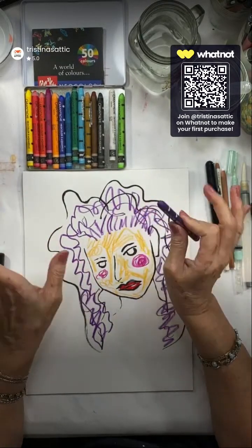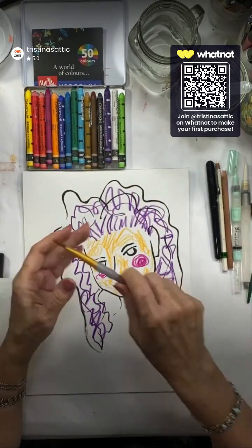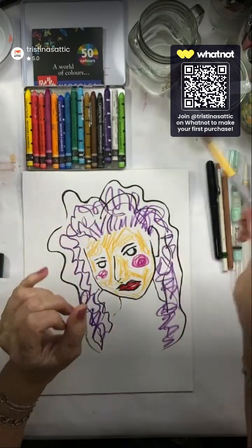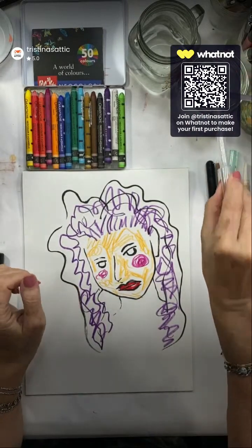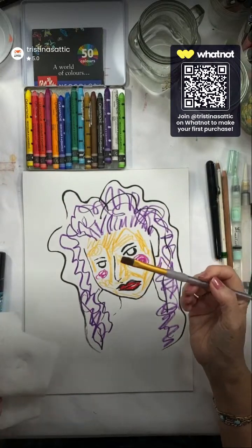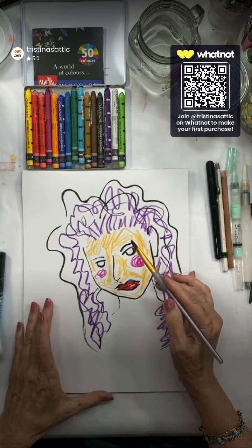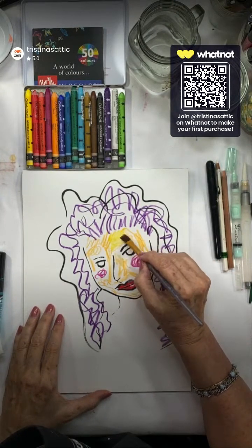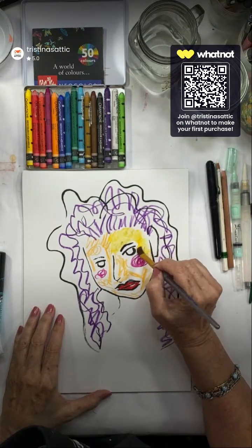Okay, so it looks like a hot mess right now. All right, but I am going to take a brush. In this case, a medium-sized flat top brush. I'm going to put some water in it. Let's get this back out of here. I don't need my dropper anymore. So let's see how they work on the mineral paper. I'm taking a risk here because I haven't actually tried these on the mineral paper, but I generally start with the lightest color first. Wow, okay, this is working very well.